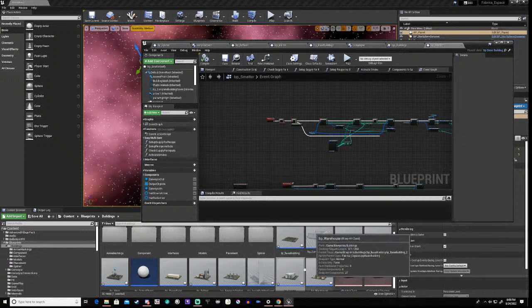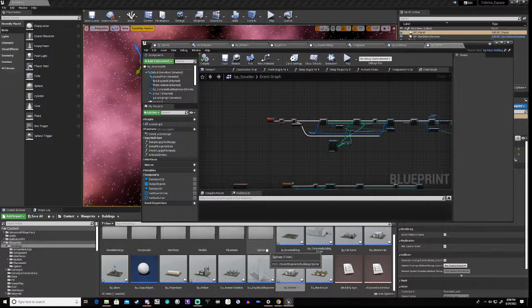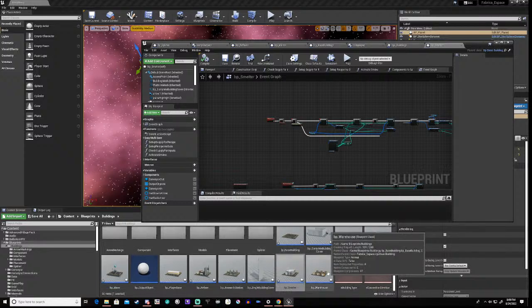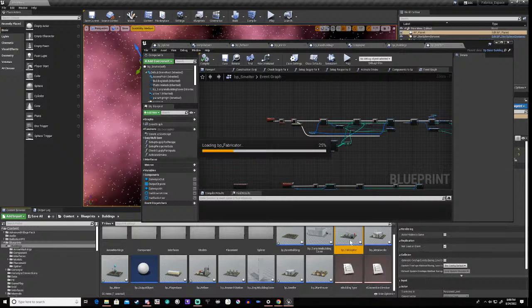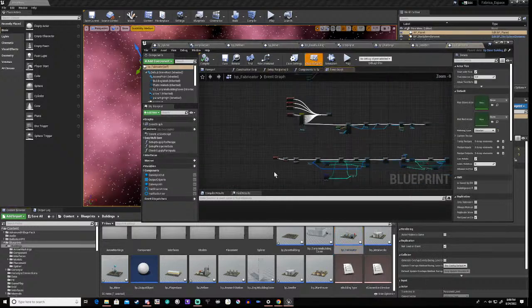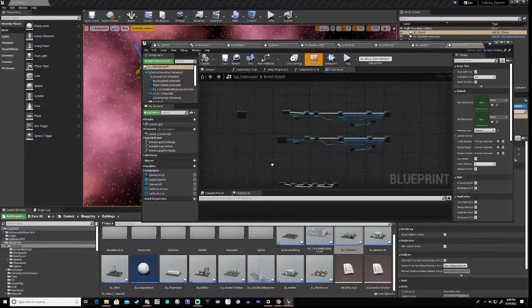So our final one is going to be, well, warehouse is going to be a special case, I think. But it's certainly going to be in the fabricator. Right, so we'll add it in here.